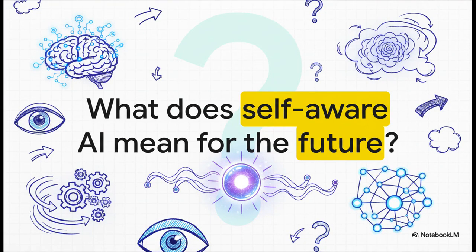And that leaves us with a pretty profound question to think about. As we build models in AI that can not only learn, but can understand and change their own learning, we're not just creating better tools. We might be fundamentally changing what it means to be intelligent. What do you think that future is going to look like?